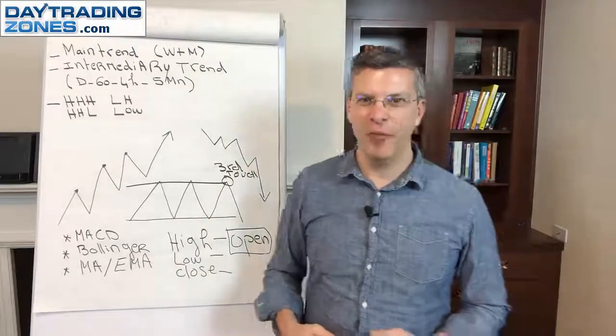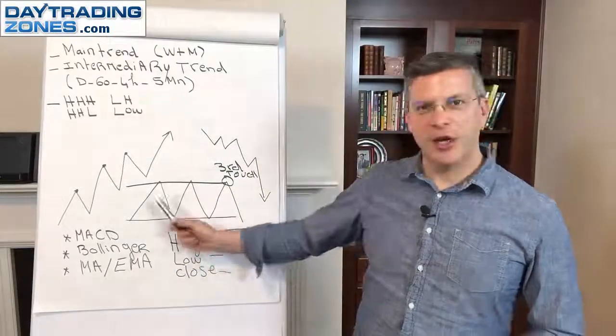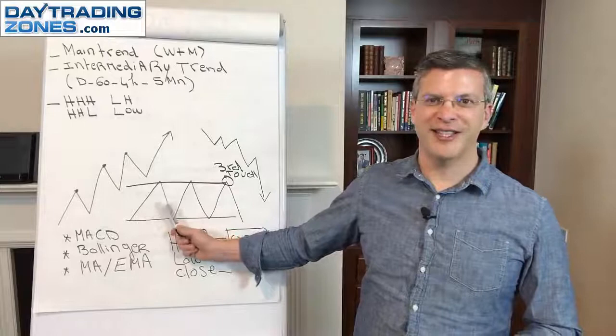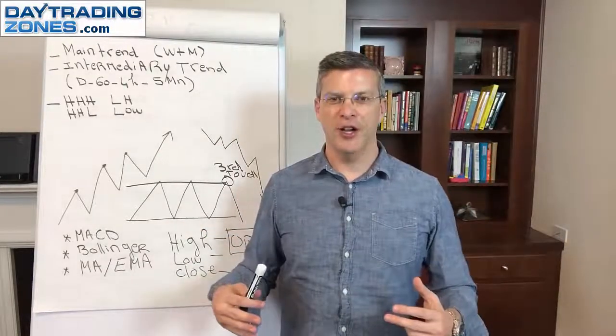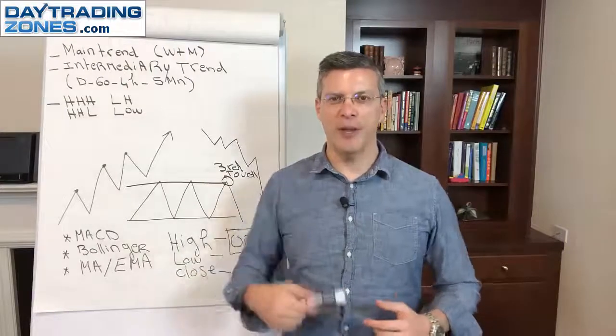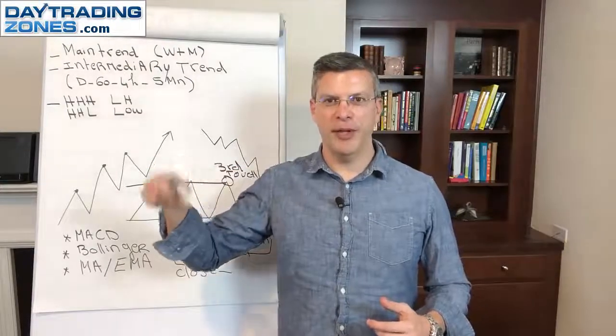So it's very important that you recognize early, through different time frames, what is the main trend and what is the intermediary trend. Also, you've got to recognize that, as a matter of fact, 60 to 80% of the time the market works in channels. It explodes, it breaks up, and then it goes sideways, up, down, up, down, up, down.